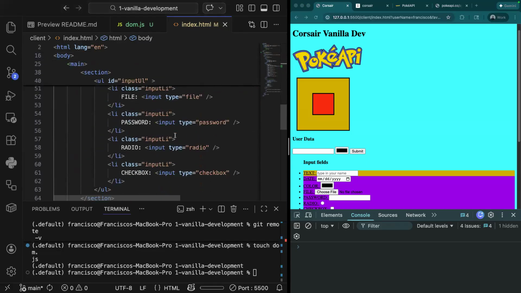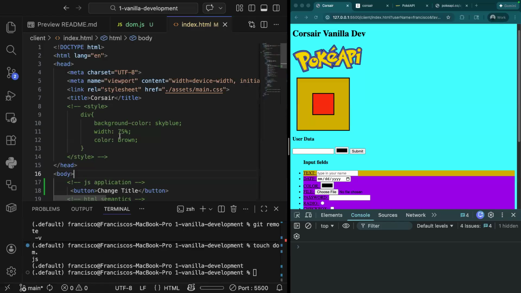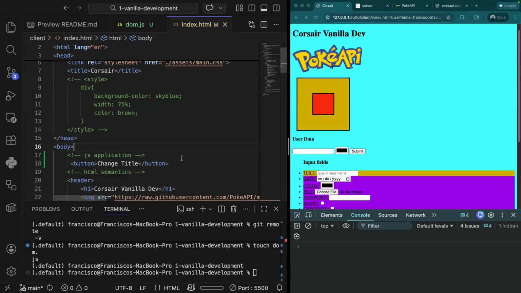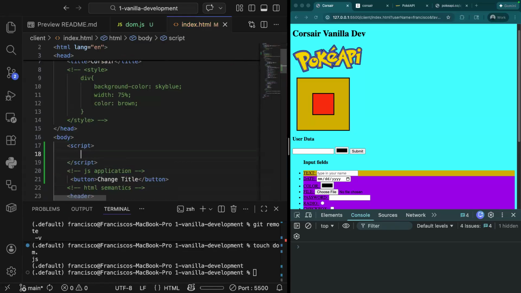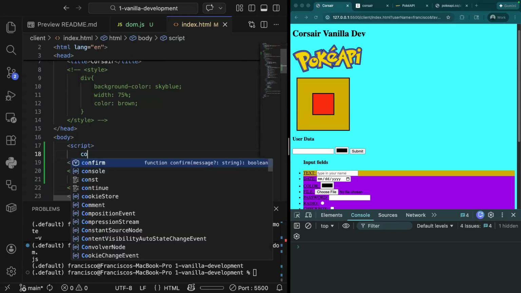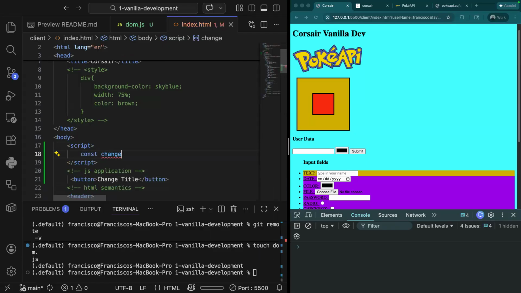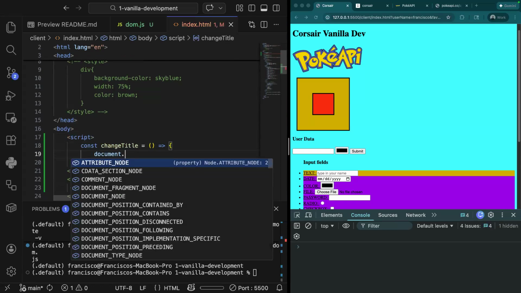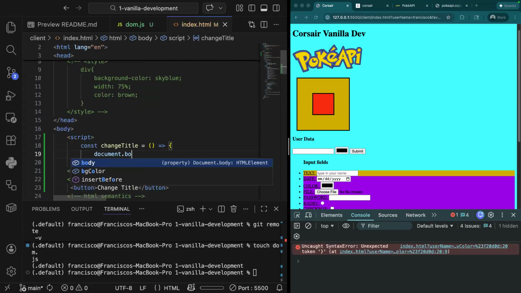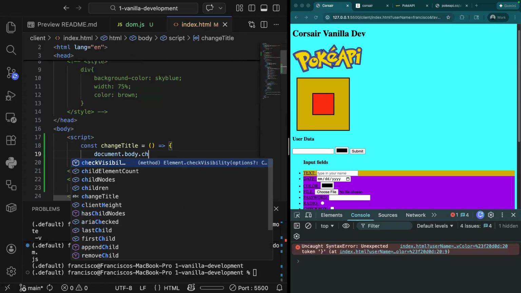I can write this function inside of a script tag. And typically you want your script tags to go at the bottom, but for demonstrational purposes, I'm going to show them here within my body. So I'll go ahead and write a script. There's my script tag. And I can write my function now. I would say const changeTitle is a function that will iterate through my document.body.children.